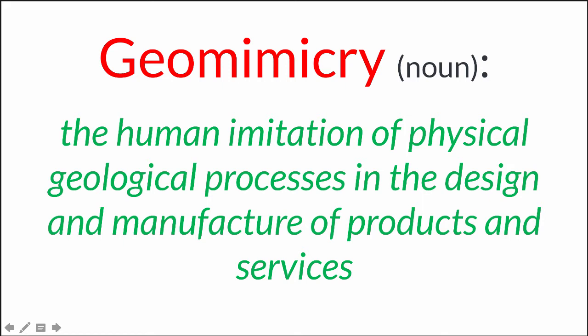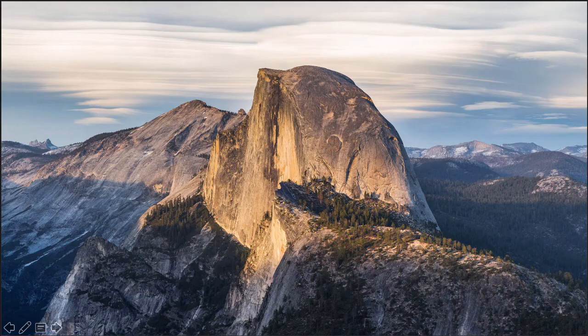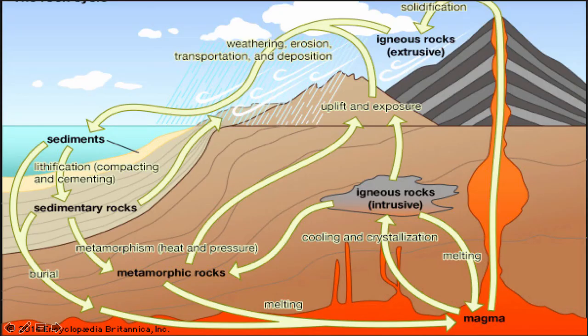In the modern industrial world, our successes as a species have been based on geomimicry. It has allowed us to dominate the planet, and that's also part of the challenge. Because geomimicry is so embedded — it actually predates writing — we're pretty much unaware of it. Before we were using fire or speaking, we were engaging in geomimicry. It's always been there, and so we fail to recognize it. But recognizing geomimicry is crucial to addressing the sustainability challenges facing us, and crucial if we want to transform our manufacturing approaches and transform our society into a more verdant, prosperous, and equitable world.